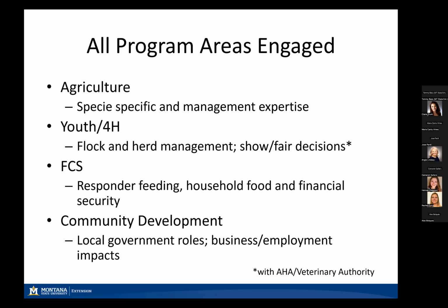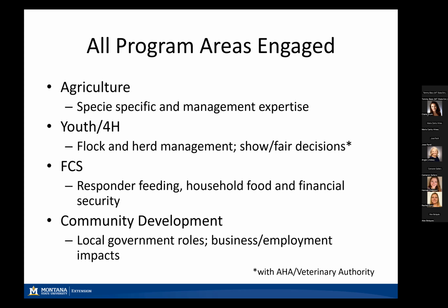There are implications for youth and 4-H programming, both for their own flock and herd management. Folks are going to have to make show and fair decisions, in conjunction with the animal health authority or veterinary authority of the area.